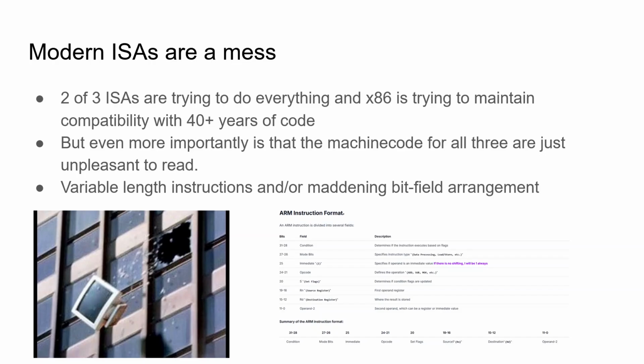And x86, they have to be backwards compatible with the original Intel 8086, all the software that was written for that, all the way up till now. And to be fair, x86 also wants to do a lot of things. And look, I'm not exactly saying any of these designs are terrible. I don't know better than them. They know more than me.